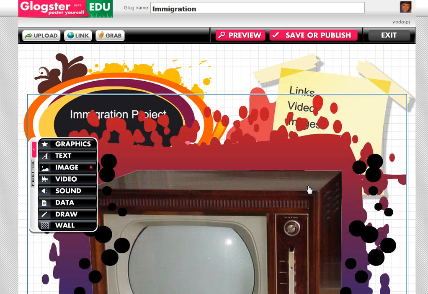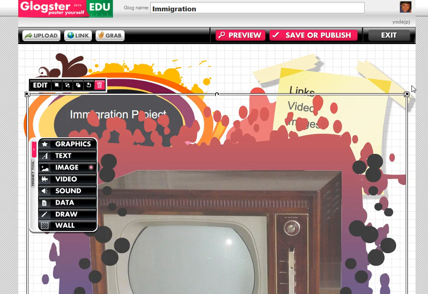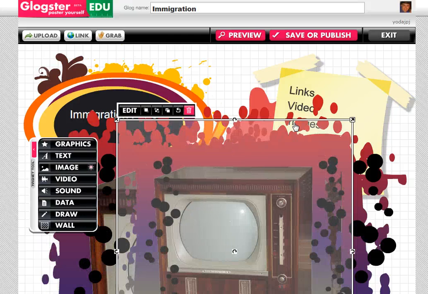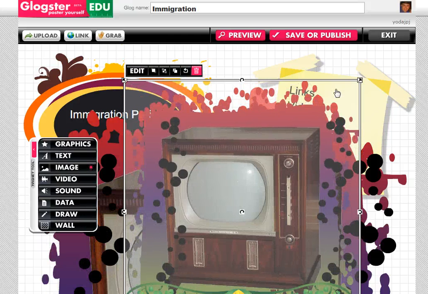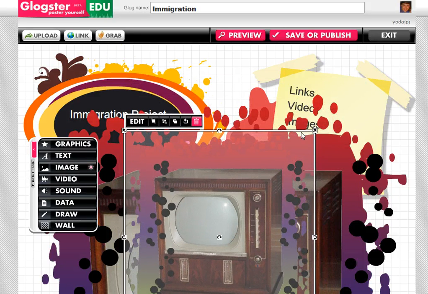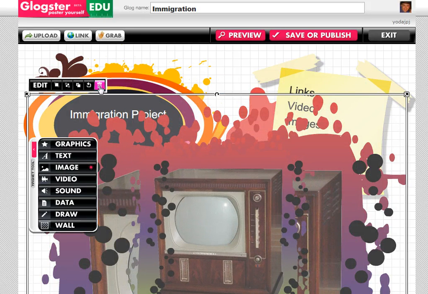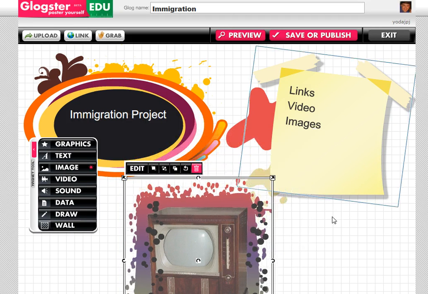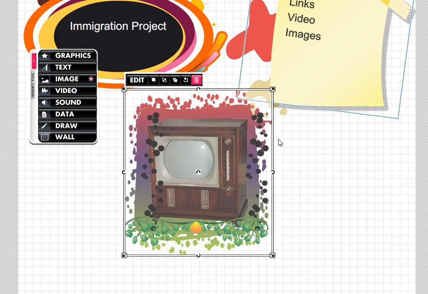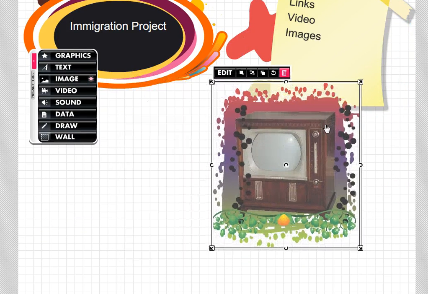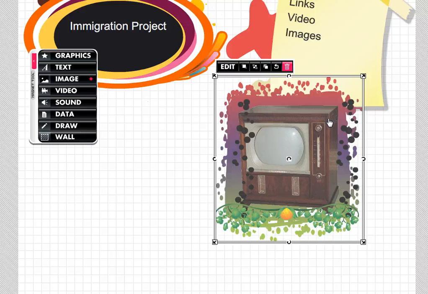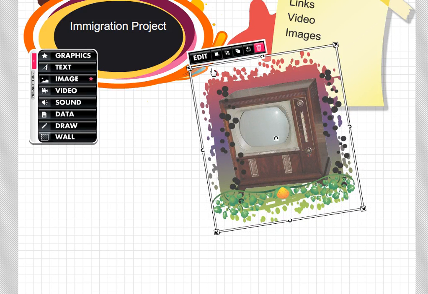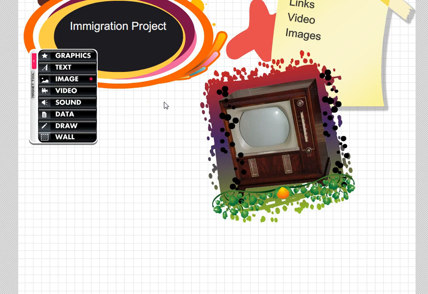So my television with my graphic frame has been added to my Glog. And now I can scale this down. So that's a much more usable size, and I can reposition that as I need. And I ended up with a second version of it somewhere out here, so I can delete that second version and then manipulate the first and position that exactly where I need it. I may have to scroll down a little bit here so you can see not only my television graphic here, but also the frame that I had inserted to accompany it. And then I can just click away from it and move on to the next thing.